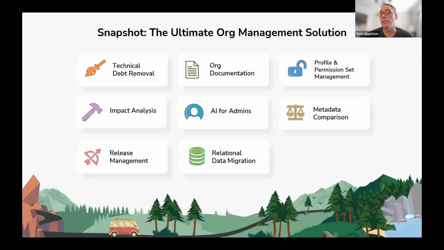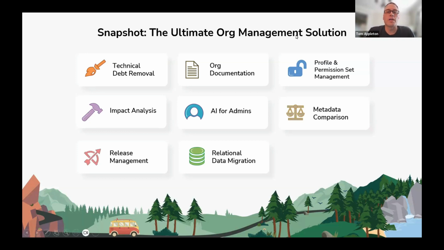But I wanted to give everyone a 10-cent overview of what our AI resides in, and that is our Snapshot application. Snapshot is really a suite. We call it an org management solution of tools, all in one toolbox, all from one user interface. It's designed to help you manage Salesforce implementations. The idea is that we're putting a lot of tools into one toolbox to help you manage orgs and deal with complexity, rather than having to go out and get a dozen different tools to solve these problems. And AI is just another notch in that belt, another tool that we've added to our toolbox. And you're going to really see that today.